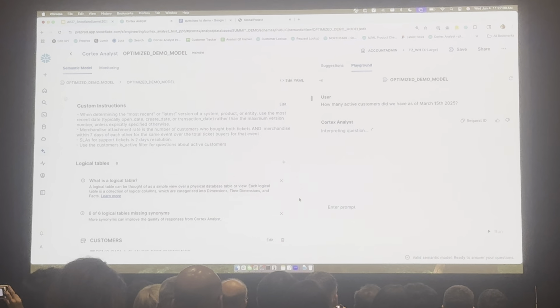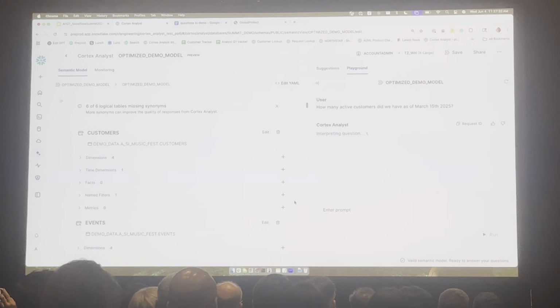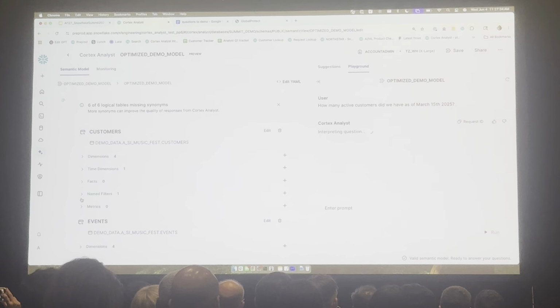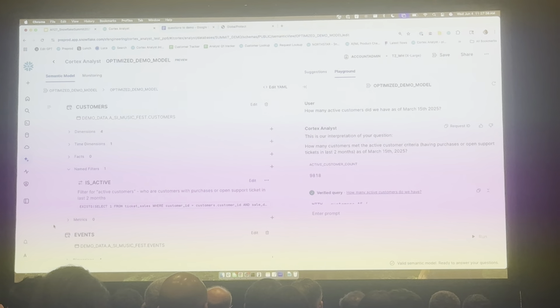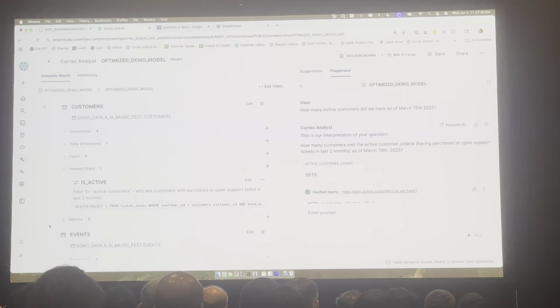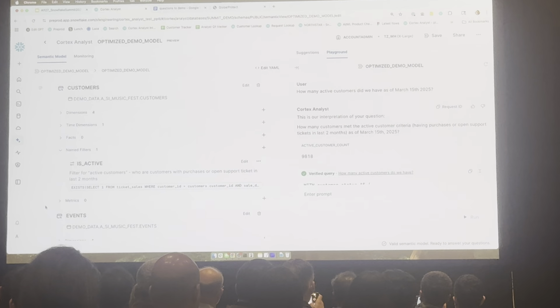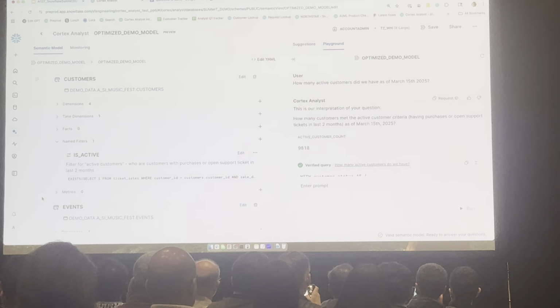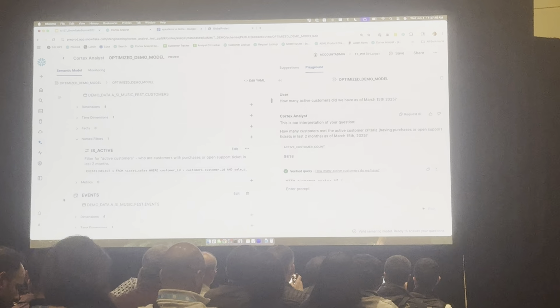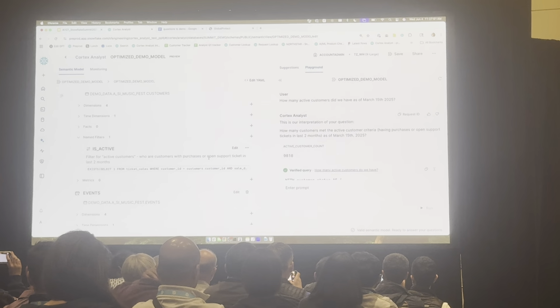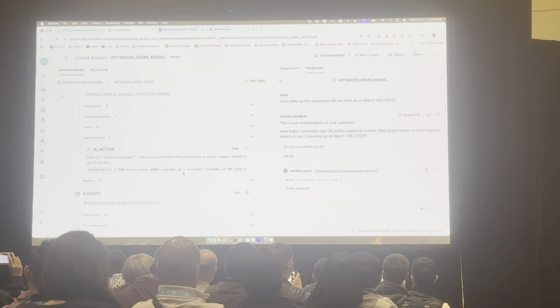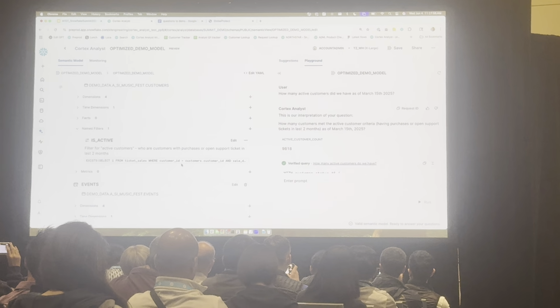Maybe one thing that I'll highlight over here is that in the agentic optimization process, we actually extracted a filter, is active, and we named it over here in the customers table. This is a non-obvious definition of an active customer. It's a customer where they have purchases or open support tickets in the last 2 months, and there's some associated SQL there.